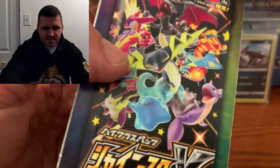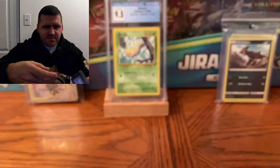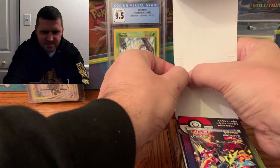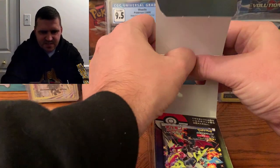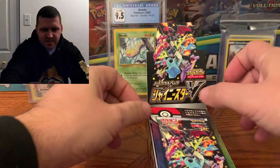I believe this folds in on itself like just about every other. If I can get this to open. Okay, come on now. And I ripped it. No. Really hoping to keep this thing fresh and clean. That's all right. Still looks beautiful. It'll still look nice on my shelf.